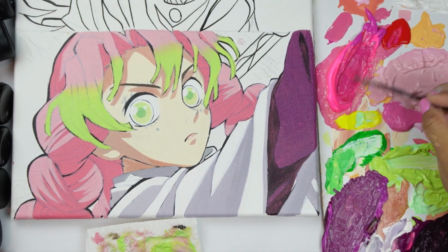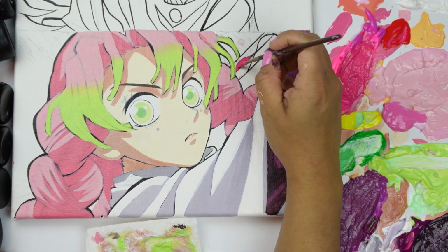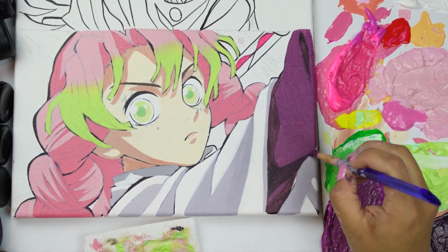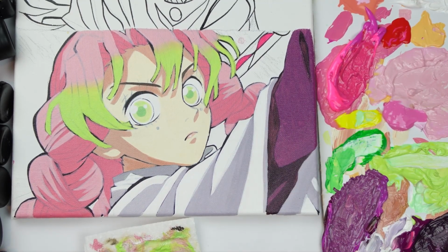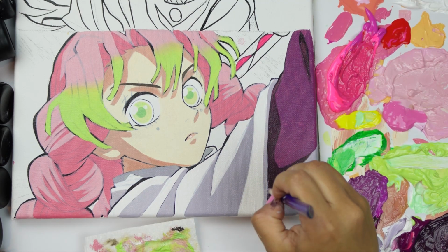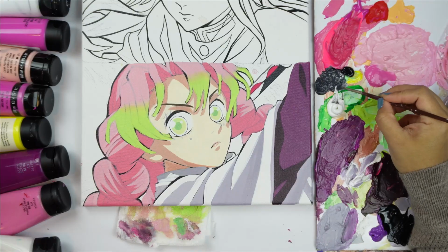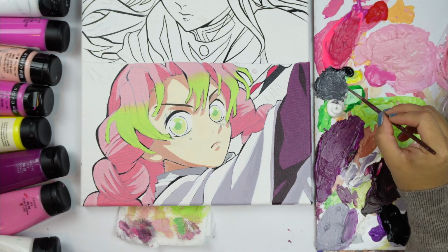I'm gonna mix the pinks and purples and red together just to give it that same color that I'm looking for her sword. And now that that's dry, I'm gonna go back into my purple and add that second layer. And yes, it looks even better when I added that second layer. It's erasing all that texture the brush leaves with the first layer. So the second layer definitely cleans that up. And now I'm gonna go back to the sword design and just finish that up.